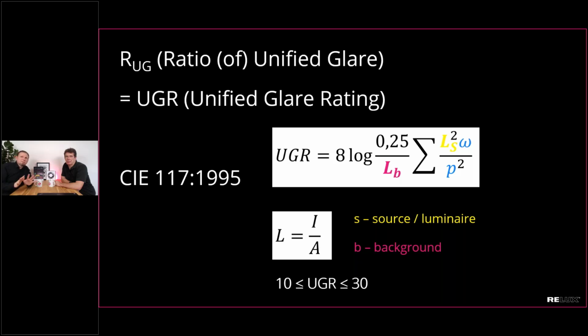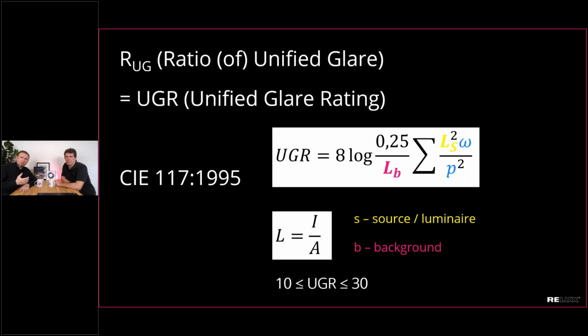You can use Excel, but of course it's most convenient if you use RELUX to calculate UGR values. We will see later. But it's important for a lighting designer to at least understand the parts of the formula, which helps you to identify glare and to know what you're doing by putting luminance into a scene, so you have a feeling for what you do in terms of glare.